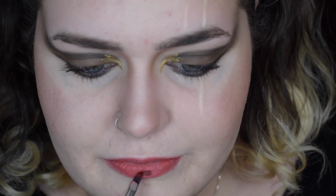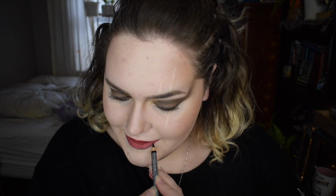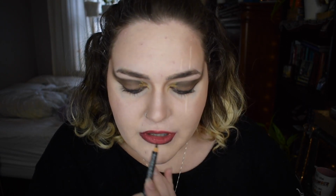And I'm gonna go in with this. This is a ColourPop in Prim. See, that's dark. Black lip liner, Vershot. And this is a black lip liner.